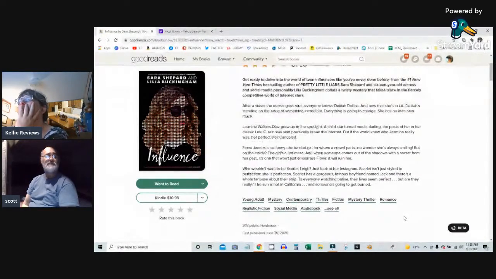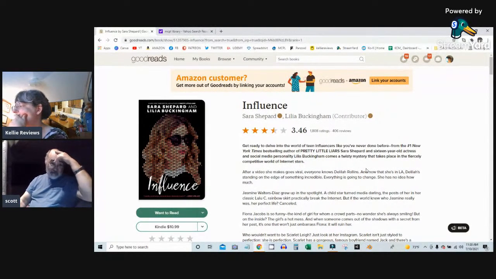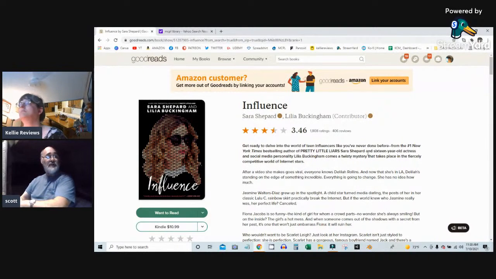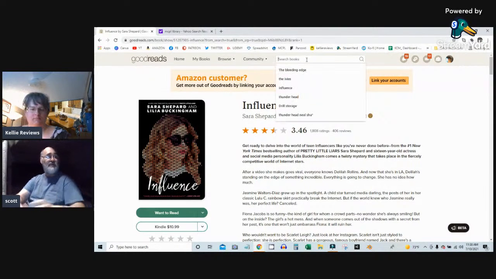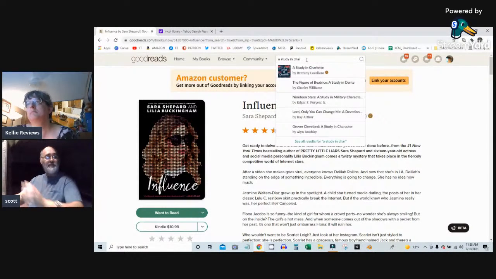I'm not too much of a fan if it's a 3-star rating, but it's almost 3.5. That's why I say it's a book you have around to pick up every now and then and read a few pages. It's not quite a bathroom book, but it's like a coffee table book to keep around for a rainy day. You just read a few pages, maybe a chapter, depending on how it is.